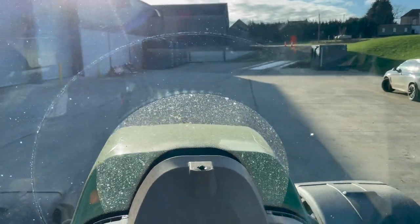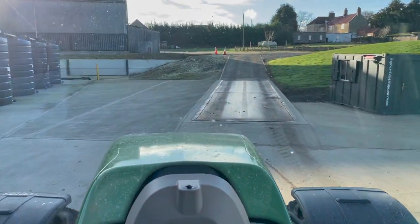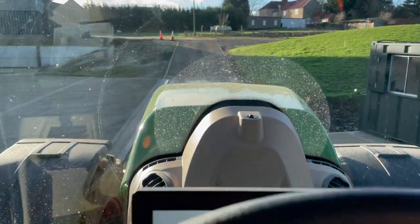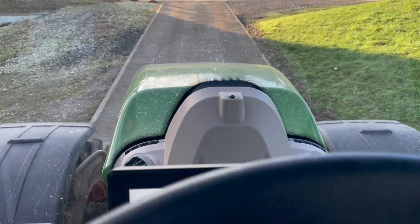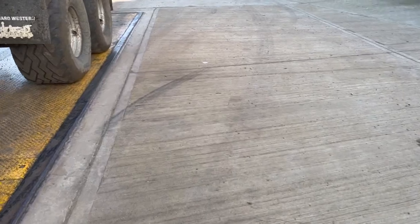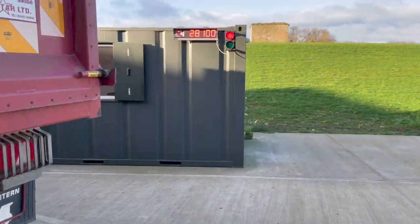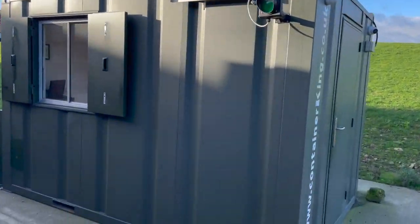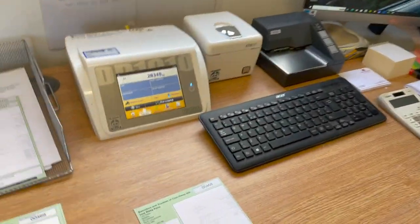Yeah, it's accurate because the lorries bring it in and they're filled up, but they don't get the weight on, so they don't really know how much they're bringing. It's only approximate, but we know to the ton what they brought when we weigh it off. That's it. We'll see what's happening. Sometimes it weighs fairly light, other times fairly heavy. Heavy load on, I think. Fairly good load on. Right, do the second weigh then now.